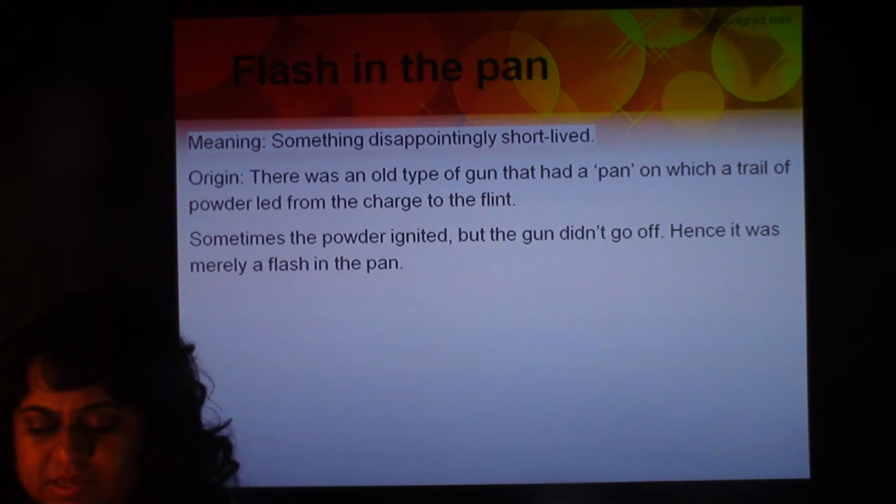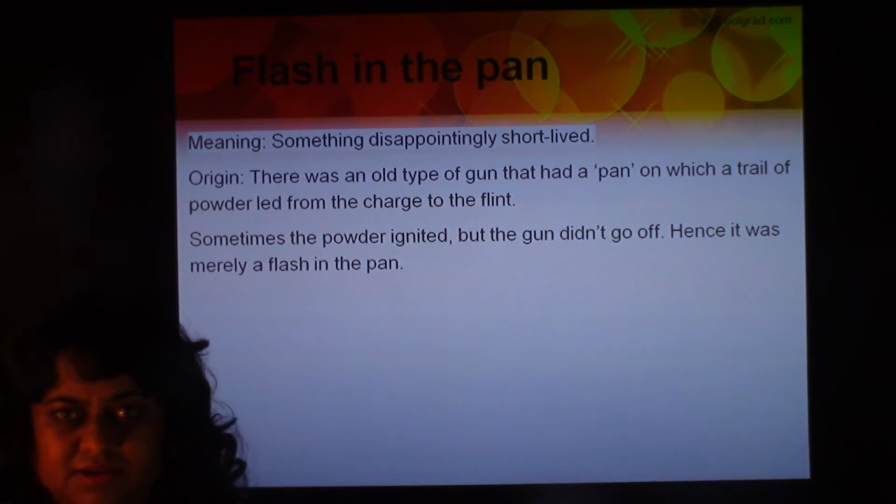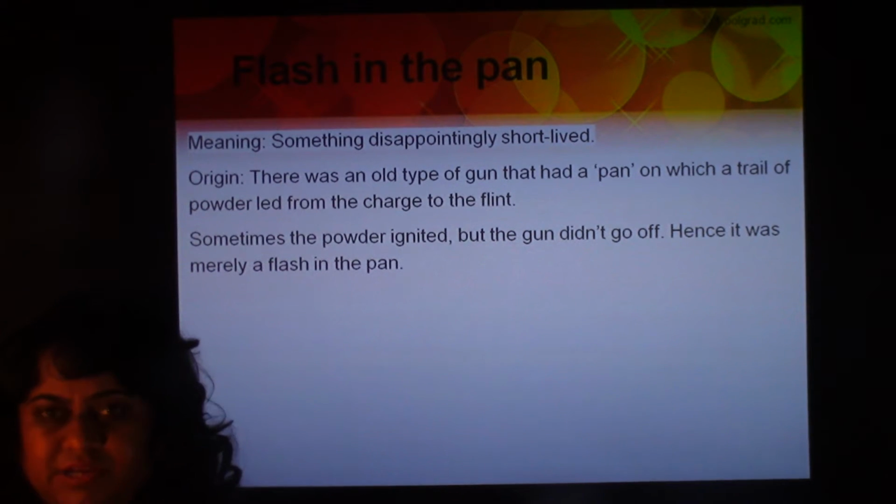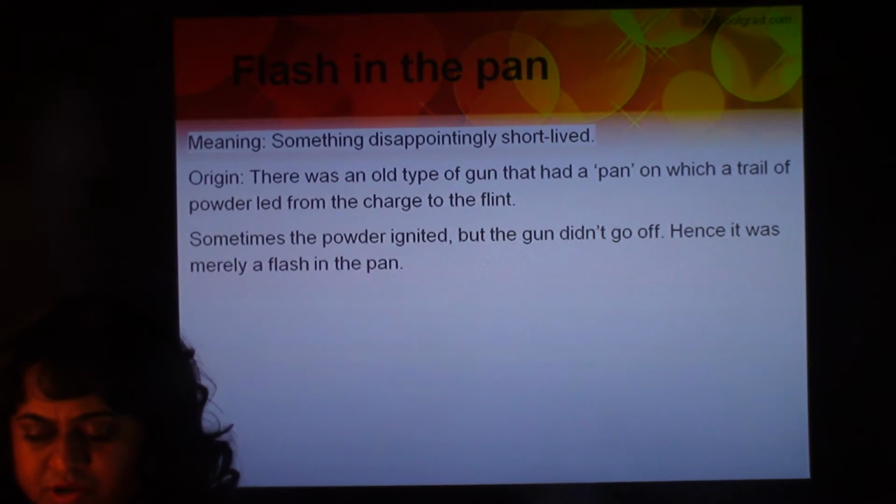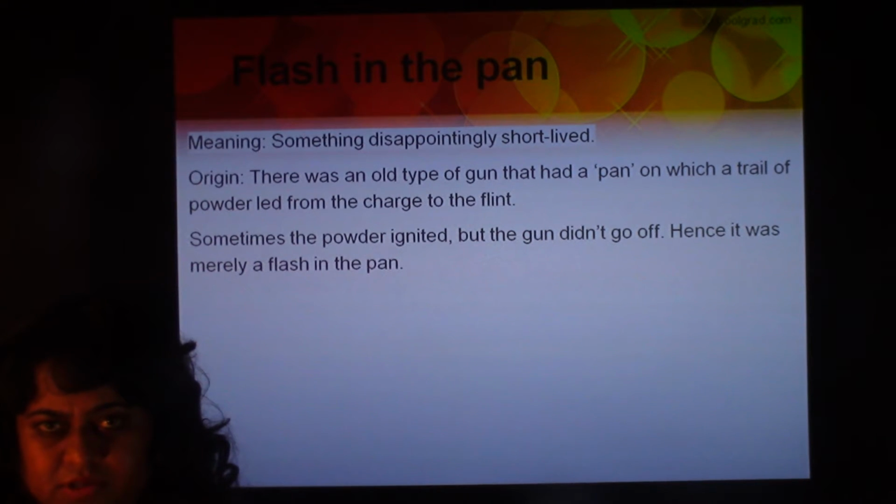The origin of this phrase goes to an old type of gun that had a pan on which a trail of powder led from the charge to the flint. Sometimes the powder ignited, but the gun didn't go off. When the powder ignited, the gun was supposed to go off, but it didn't. So it was merely a flash in the pan, meaning something very short-lived. That's what it means.